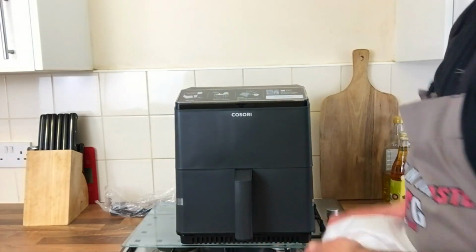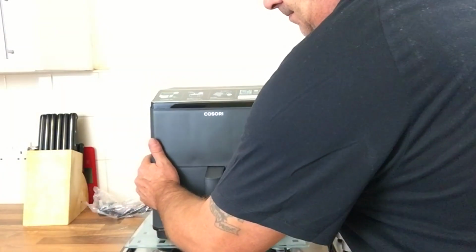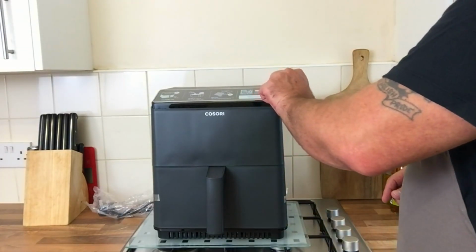There it is. Get it in the middle. There we go, look at that thing. We'll take all the stickers off.